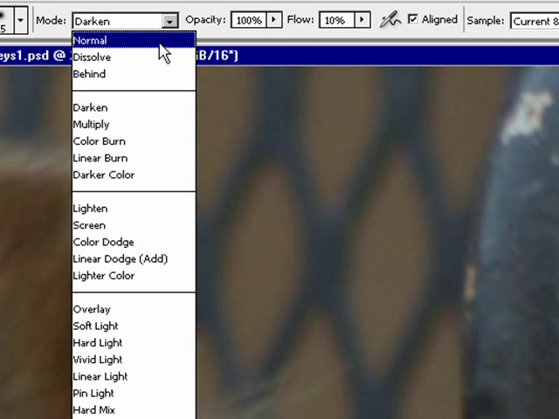Now, what happens is the more you do this, the more it averages things out, and you wind up with an area of no texture at all. Right here, it's no big deal because it's a little out of focus anyway, so there is no texture. See how it's not lightening it? It's only darkening. If I wanted to get it back, I'd choose normal, and then if I need to bring that back up in lightness, I can. Okay, but you can see here it's like an airbrush, so it gets a little diffused.